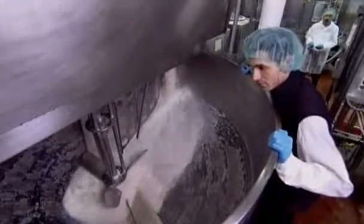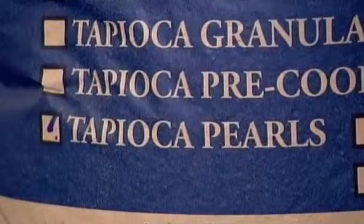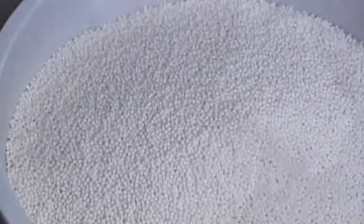They pipe the whole milk into a giant mixing kettle. This kettle has steam-heated steel walls to gently cook the ingredients while blending them. As the milk froths, the cook measures the tapioca pearls. The pearls arrive at the factory already processed, formed by grinding the root vegetable into powder and tumbling it to shape it into properly sized pearls.